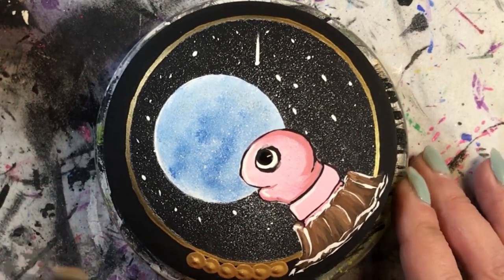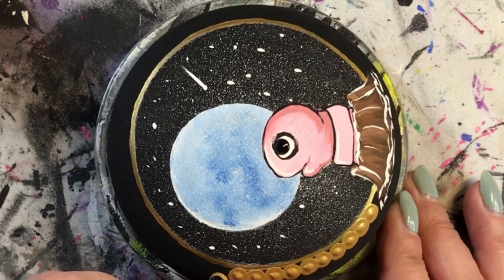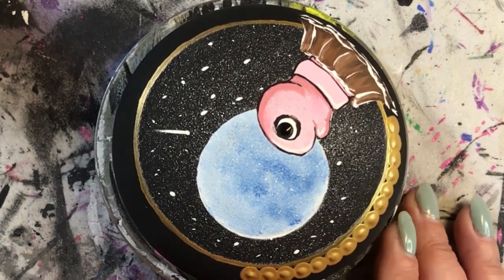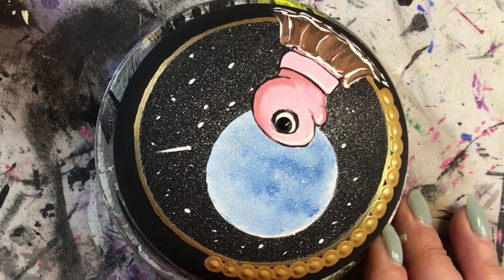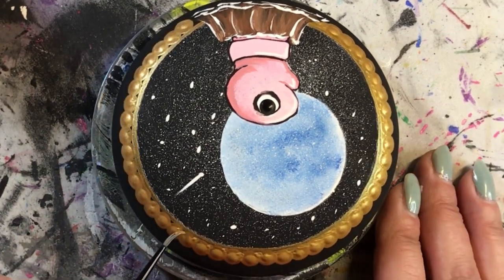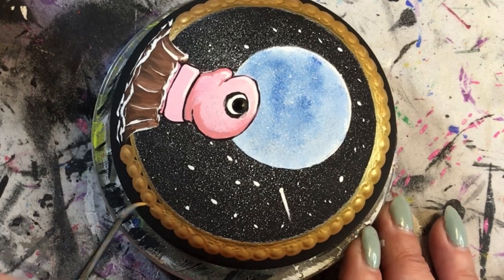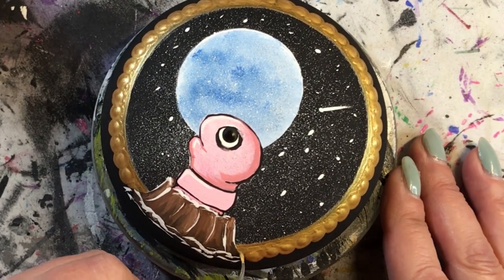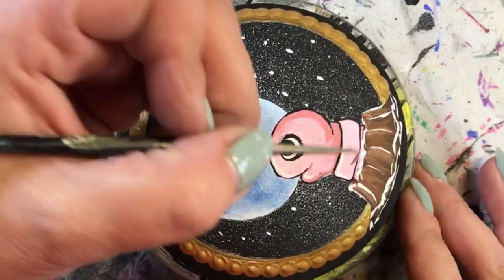In the meantime, I'm adding gold dots all the way around that gold border frame, making sure they all touch. I'll go back and fill in all those little black triangles that are showing through. It's a different type of frame I wanted to try out and I really liked how it turned out. With the beauty of editing, I fix up all those little triangles and fill in as close as possible to the earth to give the illusion that the worm is on the outside of the frame — I think I captured that.